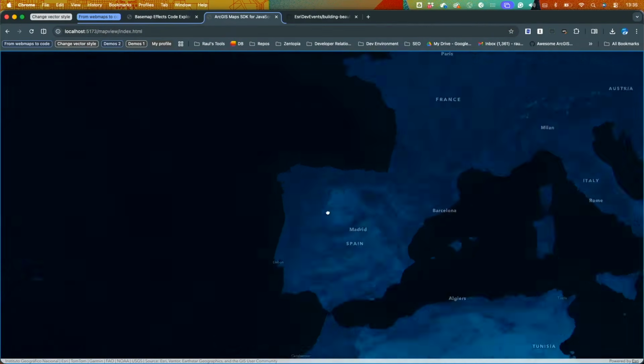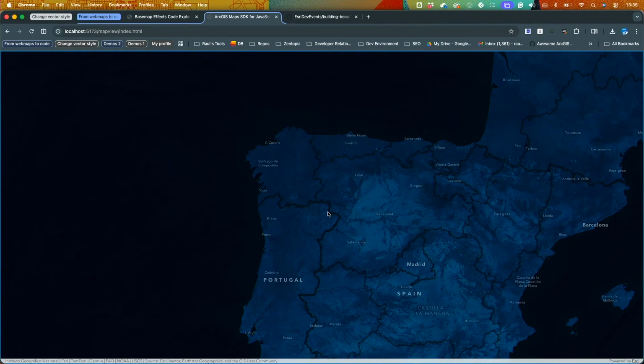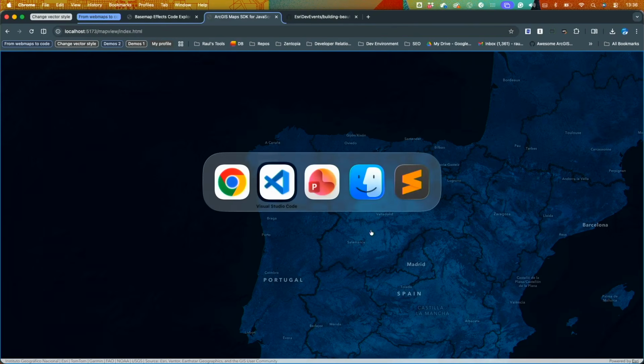I was able to achieve the same result that John Nelson was creating with the web map, but directly in code. That's also fun because it will help you better understand how you can, even on the client side, be changing these parameters, even if you want to make a context-aware map, like changing a little bit the colors of this base map during the day and during the night. So you can play around with a lot of parameters in here.